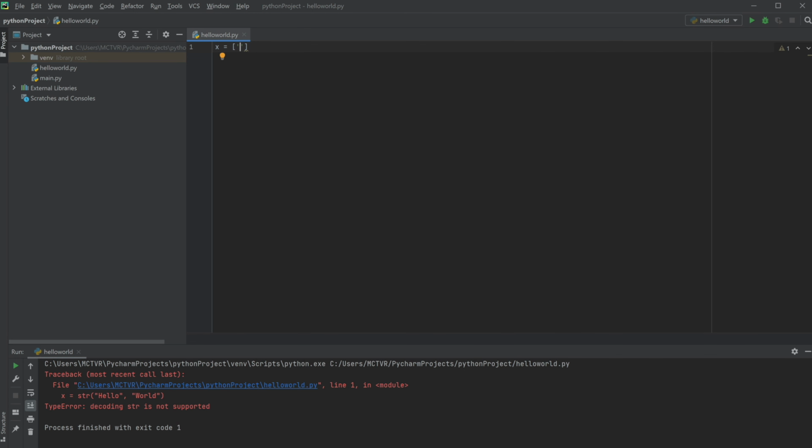First we can make a string, and use a comma to separate values. Next we can make an integer, and maybe a floating point number, and you can try to print it out. Okay, it will print the whole list. Multiple values inside square brackets are called a list.